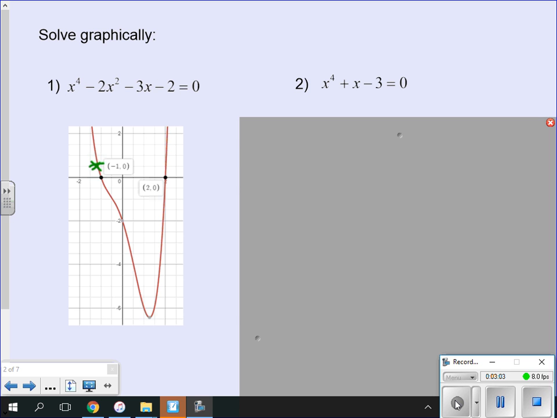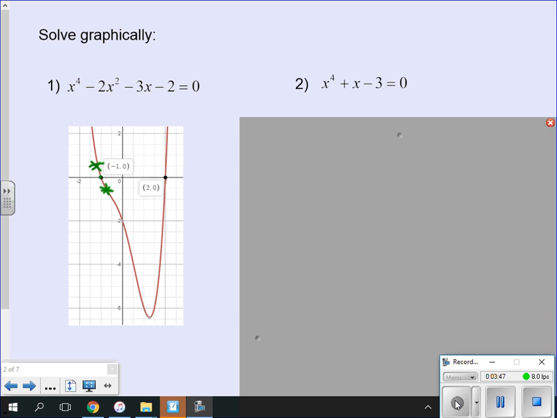You move the cursor over till it's the other side. That establishes your right bound. You hit enter again, and your calculator zeroes in on the 0. Here's what it does. It's actually using a particular theorem in calculus that we teach in calculus that talks about this. In this particular case, you have a positive y value and a negative y value. It starts putting in x coordinates and narrowing in until it hits 0. Because when you go from positive to negative, what do you have to have in between? You have to have a 0. If it is continuous, you have to hit 0 in between.